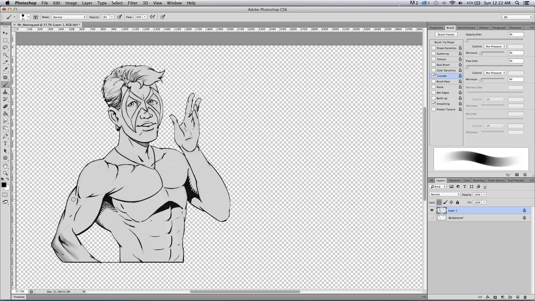And you just start building in your tone, your value. Designate your light source. A lot of times I'll draw an arrow for my light source right on there, but I've got the line work to go from. For instance, the shading under the arm here signifies the light source. I don't show a whole lot of light here, but to me the light source is to the top right. So I'll start blocking in some shadow, not worrying too much about being clean right now. I probably could even be a lot messier than what I'm doing.